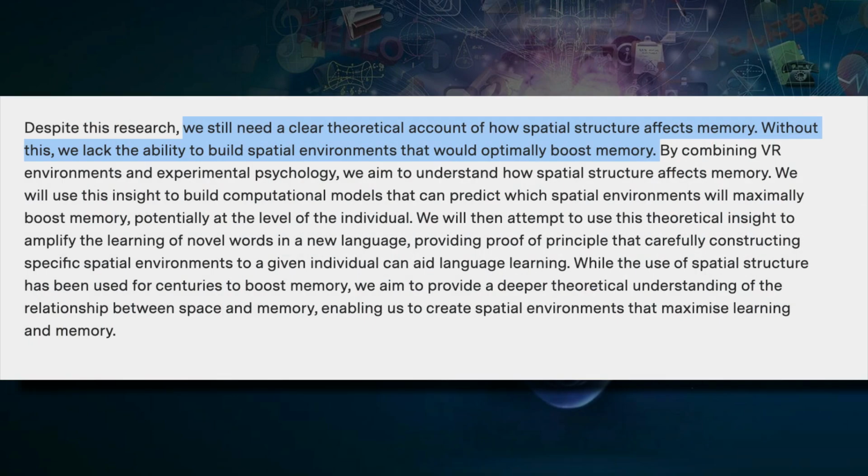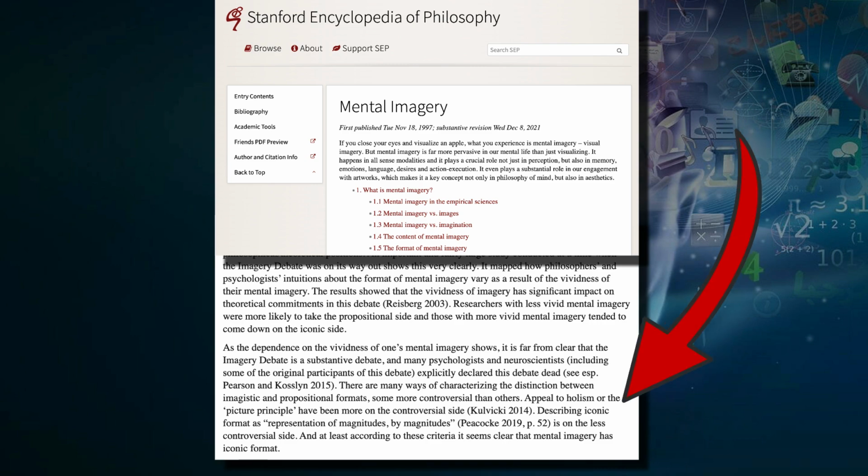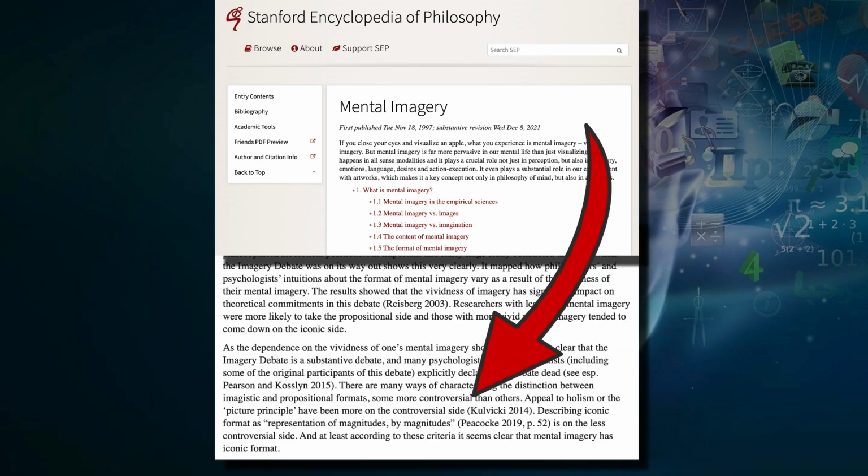But we are going to learn something very big from him, because he makes a point that we don't have an account of how spatial structure affects memory. I think Kosslyn has some decent ideas there. Some people have said that he's quite controversial on the notion of spatial memory and the case for mental imagery that he makes. And that's the whole point, though. Nothing's decided. And even if it gets decided, real science does not end. It always has to be tested. Doubt.